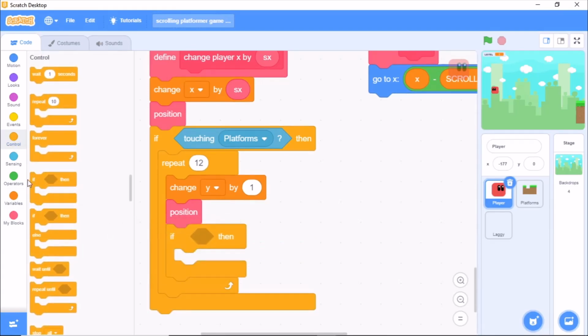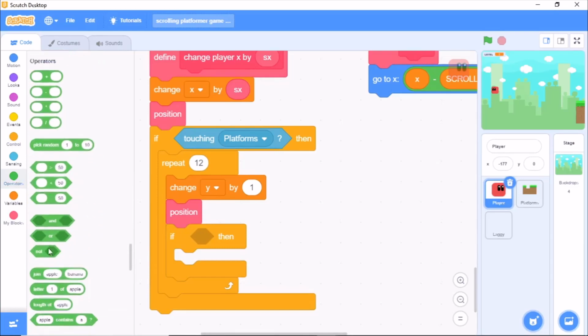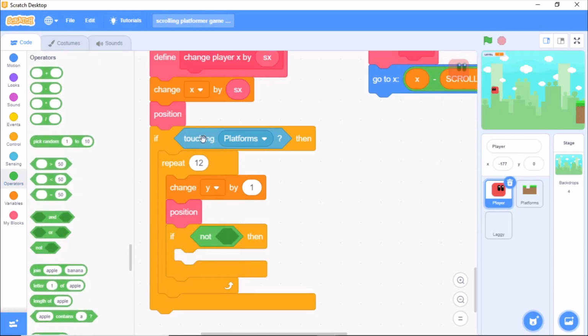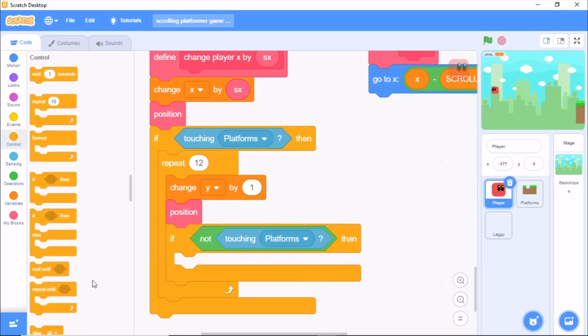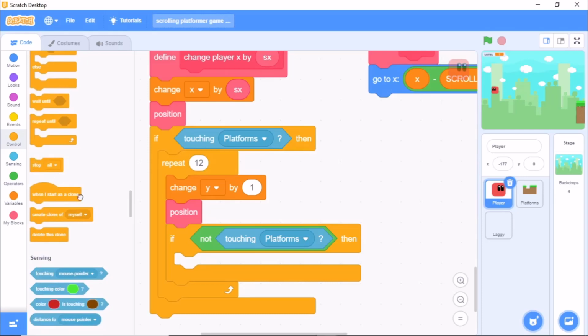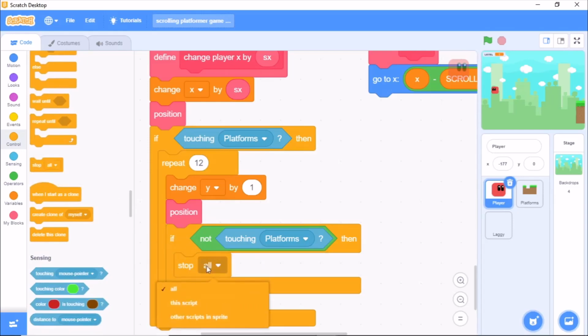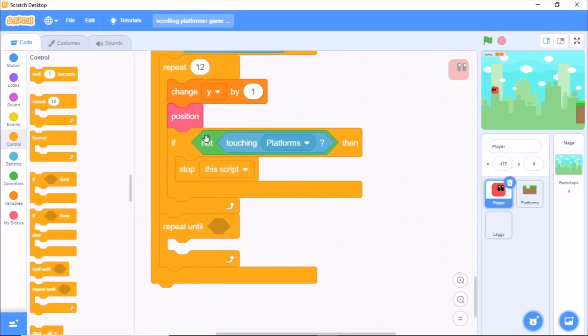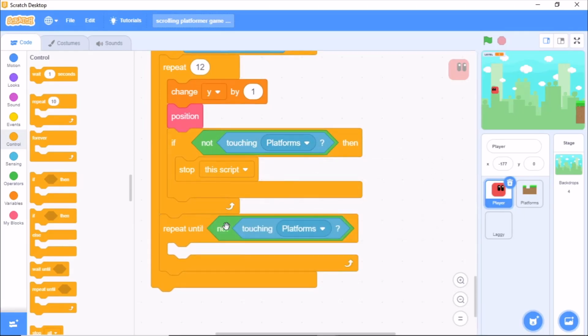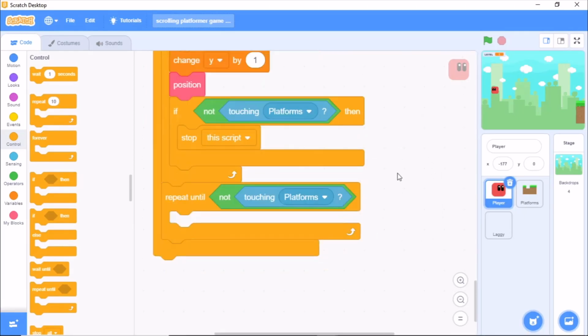So grab a not, so if not touching platforms, then we need to stop this script. Now grab repeat until not touching platforms, and grab another if else statement.